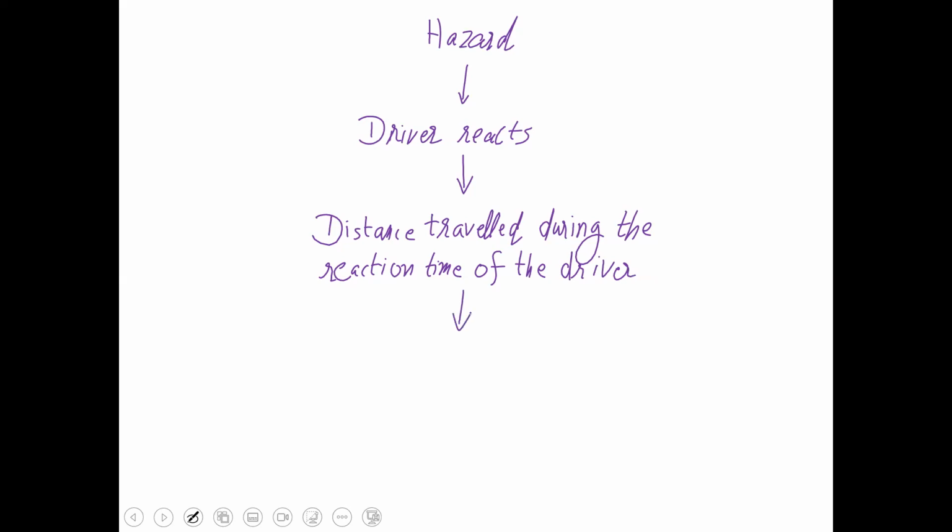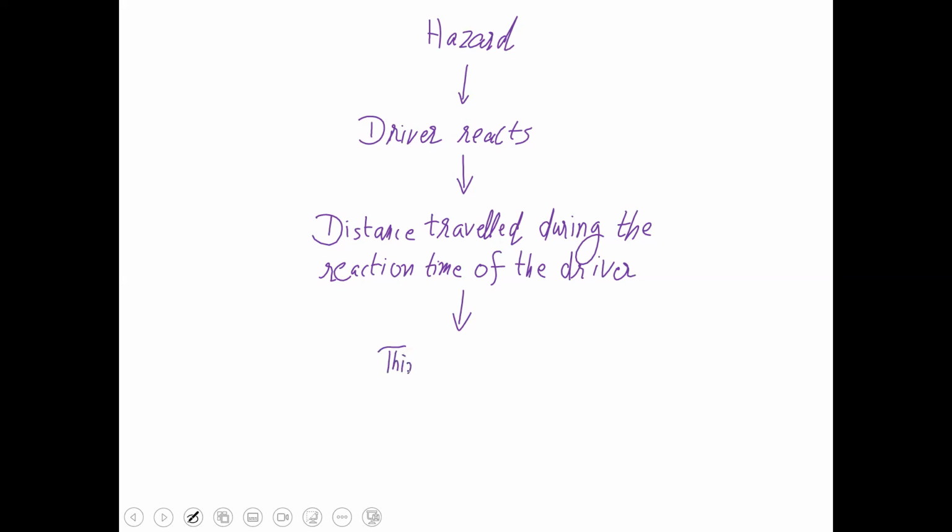So what is the concept? Whenever a hazard appears, until you take an action, any action, maybe you have to accelerate, maybe you have to decelerate, maybe you have to brake, maybe you have to steer, maybe you have to maneuver like an aeroplane. That distance before you saw something and you do something, that gap distance is called thinking distance.